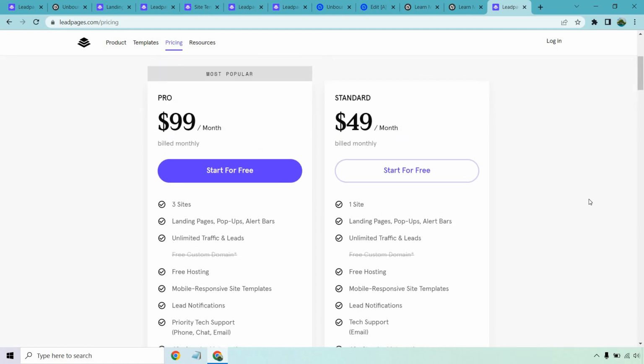So all in all, those are a lot of the basic comparisons. It's hard to say which one is really better. I like both of these. They do a lot of great things, especially having a lot of great features like the A/B split testing, the pop-ups, the sticky bars, and the drag and drop builder. All in all, I would recommend using Unbounce if you want a better landing page builder, better pop-ups, and better sticky bars. And I think they do have that true drag and drop builder. I like that because it really allows you to move around the page and put things exactly where you want. It's just going to make your life much easier. So if that's something you're looking into, Unbounce might be for you.